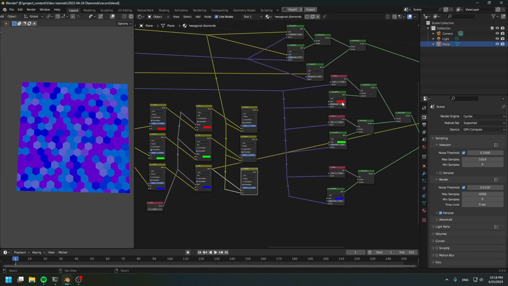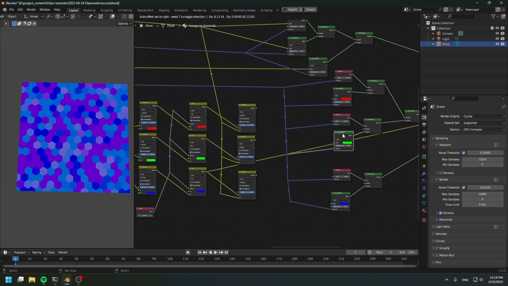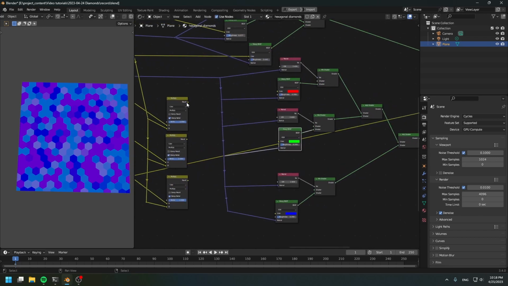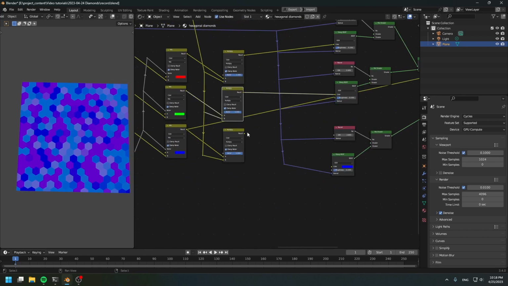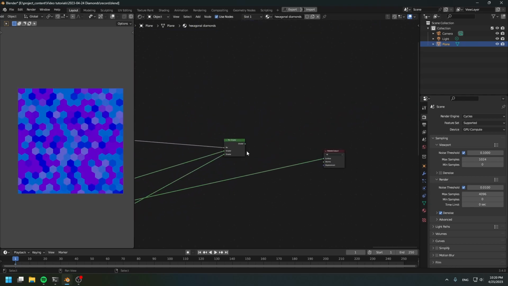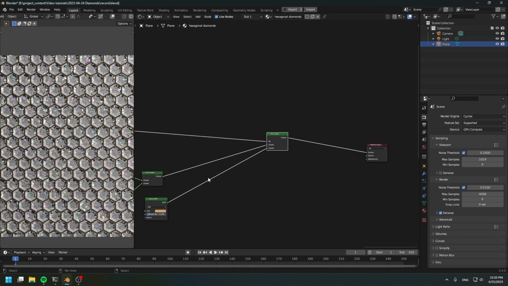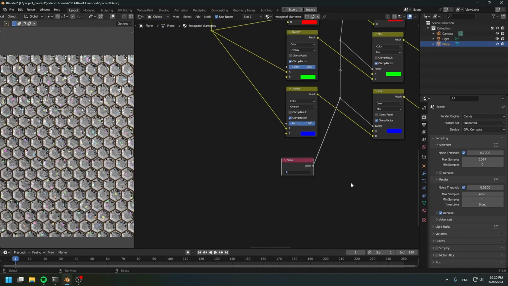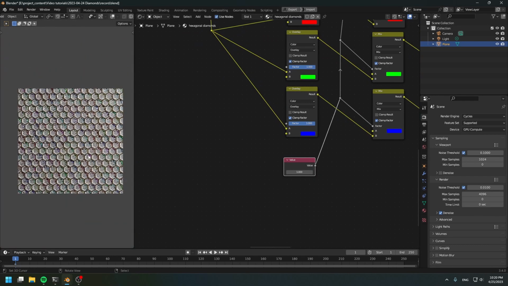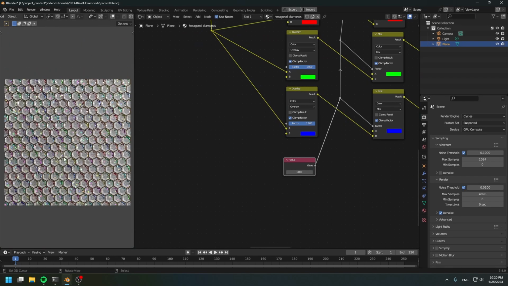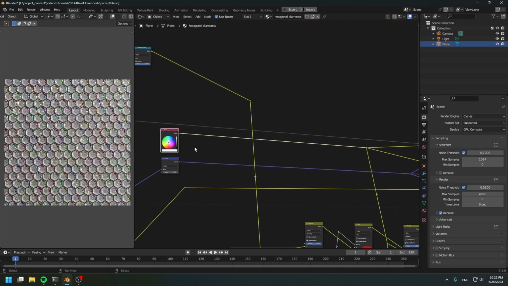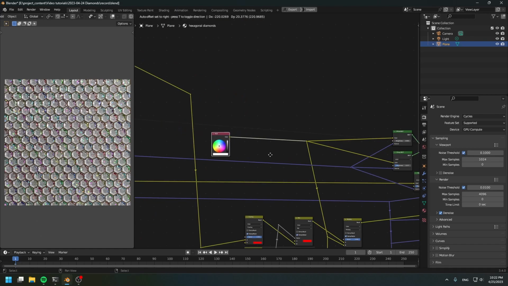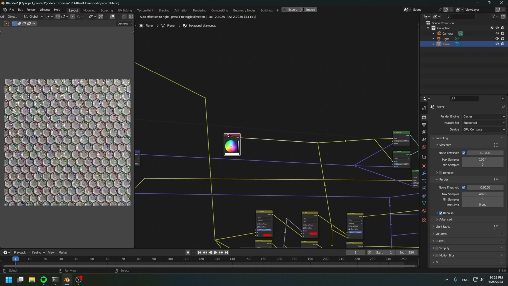Now instead of inputting the colors directly into these glossy shaders, we will use these colors instead. Alright, let's go here and check out the result. And we see nothing changed yet because this number is too low. So let's increase this to 1 and see the result. So as you can see, we now have different colors for each of the diamonds. Alright, let me go back here and rearrange our nodes a bit. Okay, let's continue.